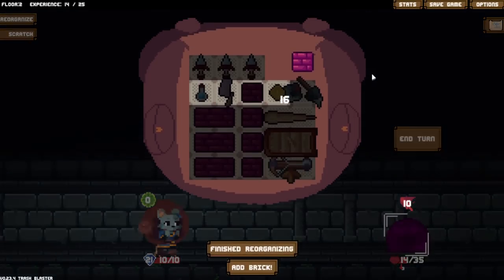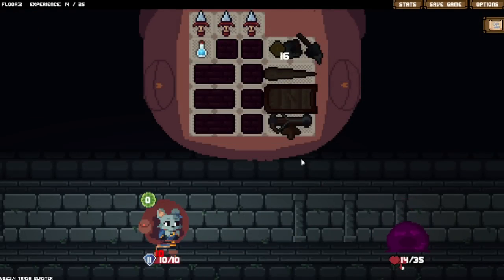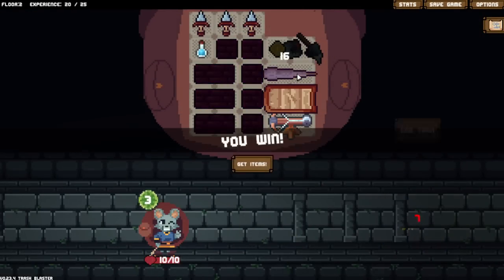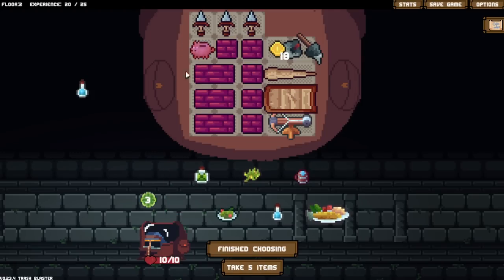Let's go here. Throw away this. Pass. Yep, nothing. I'm gaining too much defense for you. Ooh, we found the piggy bank really early. Okay, let's throw this away. Let's take the piggy bank.